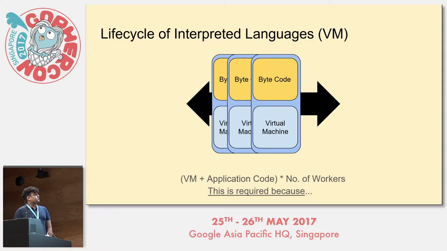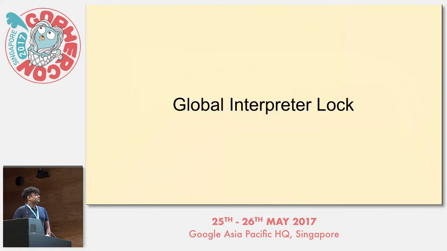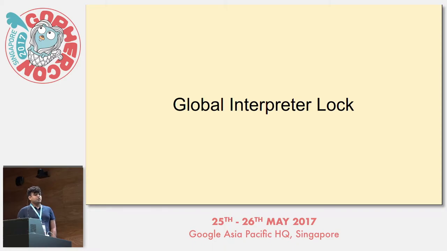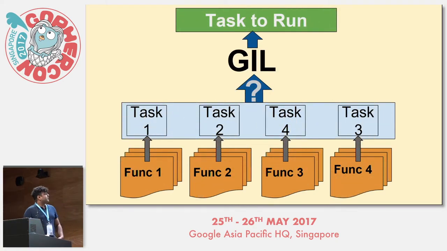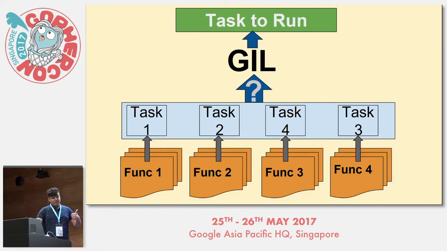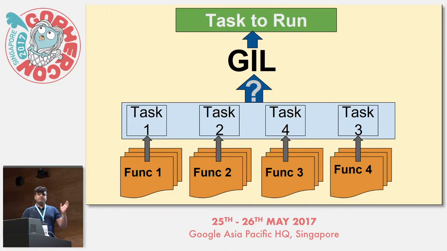Why would we need to run multiple instances? The reason is the Global Interpreter Lock, or GIL. The GIL is used in interpreted languages to synchronize execution between different threads and to protect the runtime from corruption. The drawback is this means you can run only one thread or task at a given time. So here we have four tasks that need to be run, and they're all bottlenecked by the GIL — at any given point, only one task can be selected to run. In many interpreted languages, at least initially, you had to use the threading interface in order to run any of these tasks.